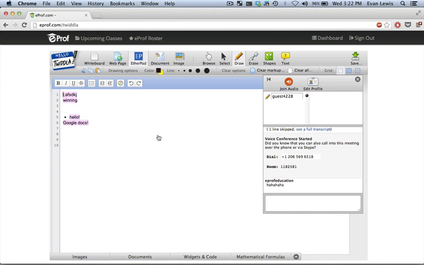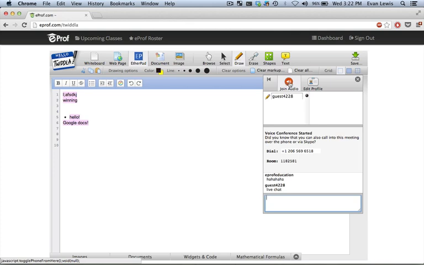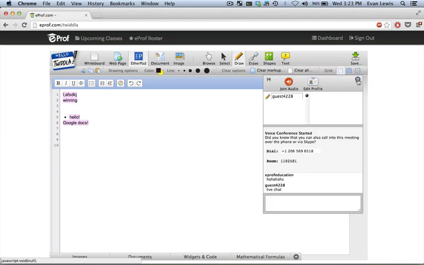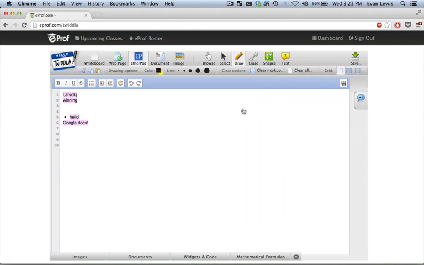The first thing you're going to notice in the whiteboard is all these buttons at the top for the main actions you can do. There's this bar on the right, a little chat box area where you can do live chat, and you can join audio, so there's seamless audio communication within the whiteboard. You can see the students and teachers involved in the whiteboard session, and you can minimize this little tab here.